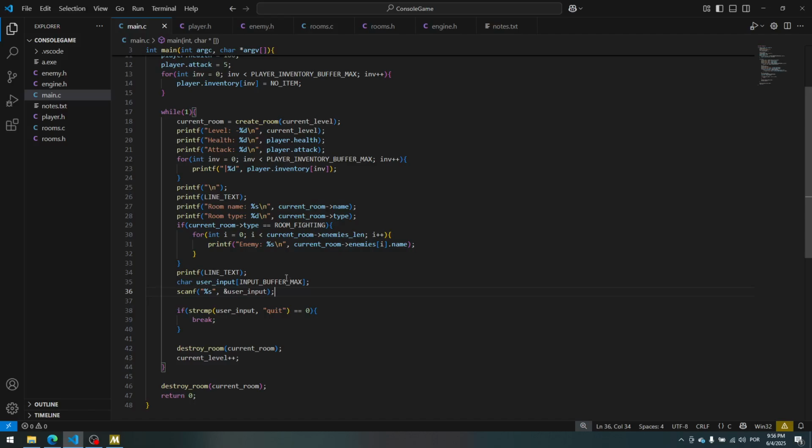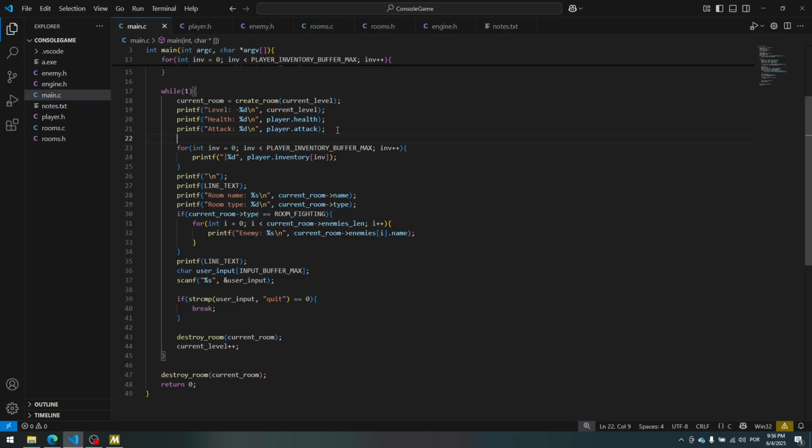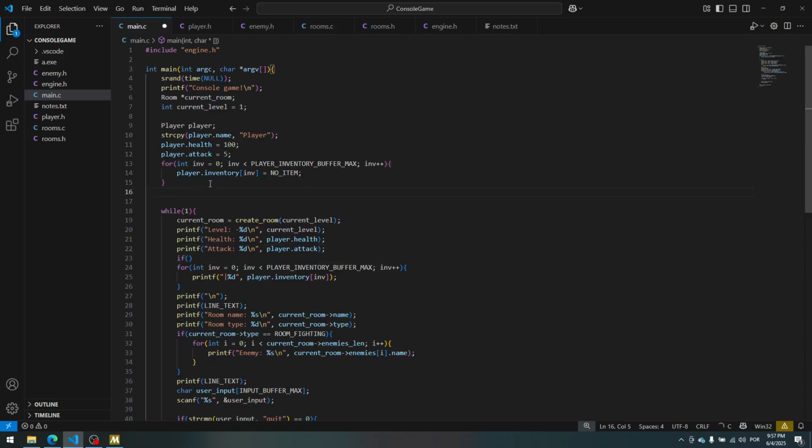Okay, so let's see. When we show the inventory over here, let's check the inventory length. So let's go to the player. Let's add an int inventory length. And over here, when we create the player, let's set player inventory length equals 0 at first. So we'd start with no items.